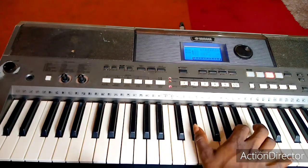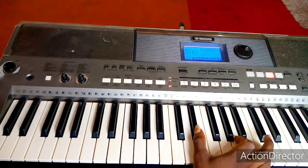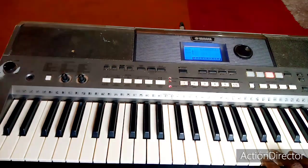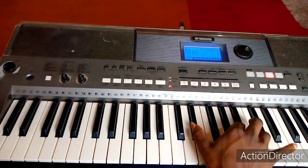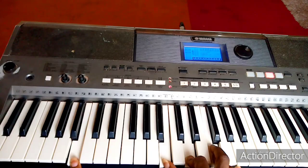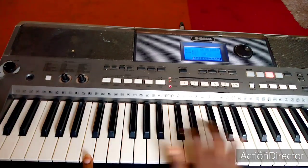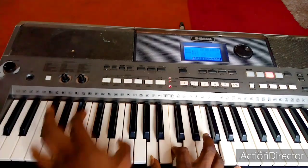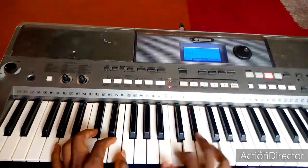Okay, what I did here was I played this chord. Then I stretched my hand to the la. So then you can play this thing to conclude it. So, so, mi.